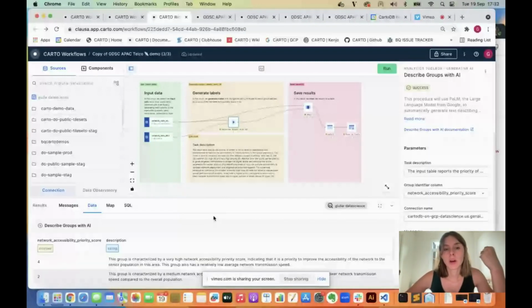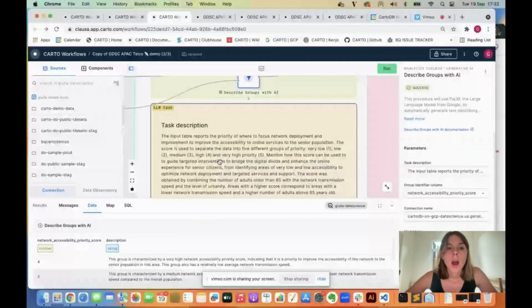This, together with a task that we input as part of the parameters, can be used to then finally generate the prompt that is passed to the LLM. So in this case, the task, you can see it here. Let me zoom in.